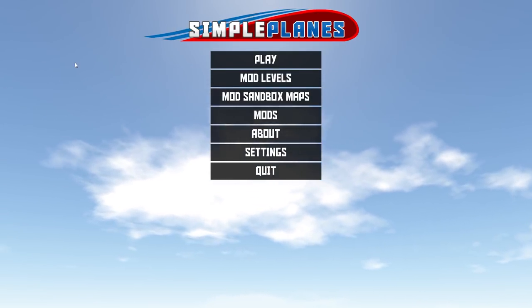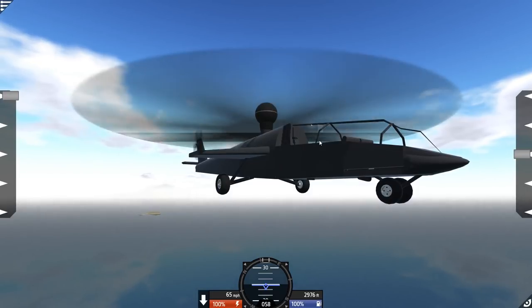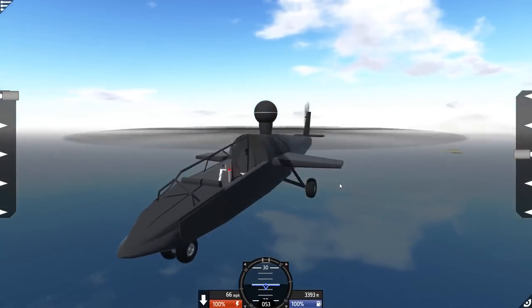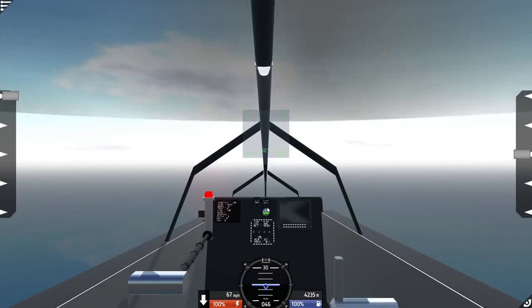But yeah, let's jump right into this. Alright, so we got a new helicopter here. This is called the Black Mamba. This thing is actually really, really cool. Now, it is carrying a new mod. The mod is available on the workshop or the Simple Planes website. It's an instrumentation mod, so we actually have stuff for the dash here. This is really, really cool looking.